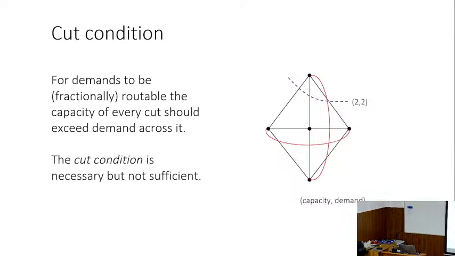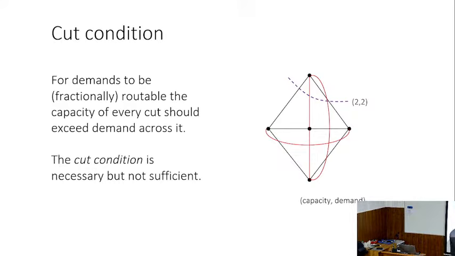Okay, let me give you a simple argument. For every demand, the 2 endpoints are separated by 2 edges at least. I need a path of length 2 to route any demand, right? So there are 4 units of demand. I should have 8 units of capacity. But there's only 6 units of capacity in this network.